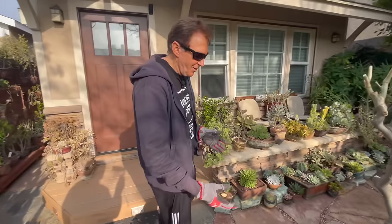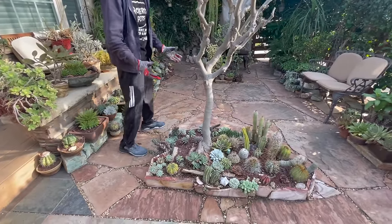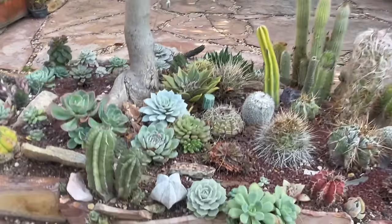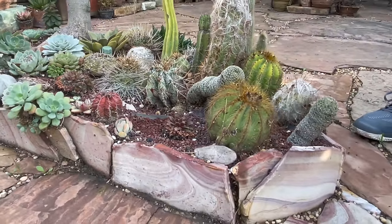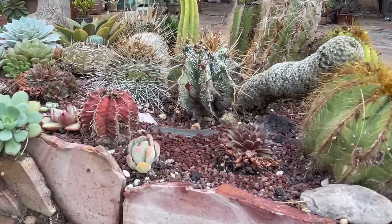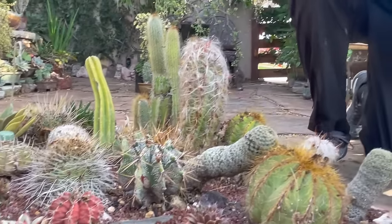Over here is the cactus area - yes, this is a big surprise to many people out there. I heard you're more of a succulent guy - you're deeper in the caudiciform world. I'm 99% succulents. I started this whole thing with cactus and then slowly migrated to the specimens I really get more pleasure out of - and also easier to maintain, and easier to repot too in a lot of cases.